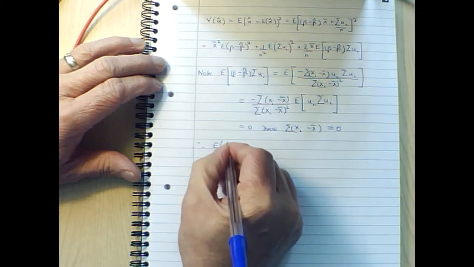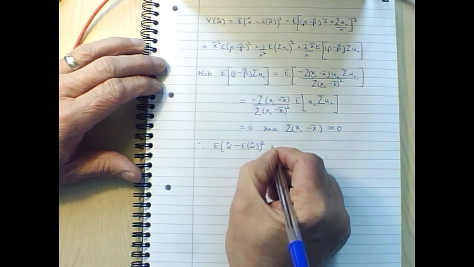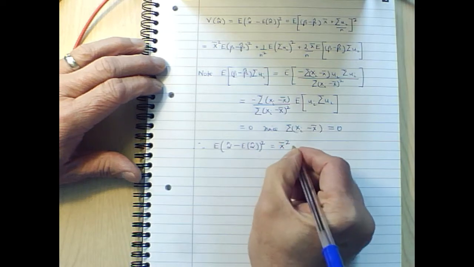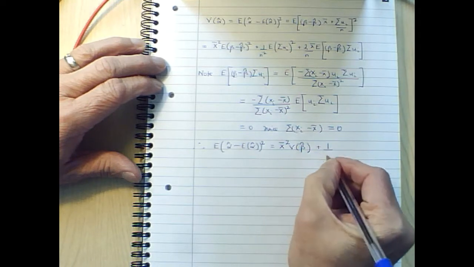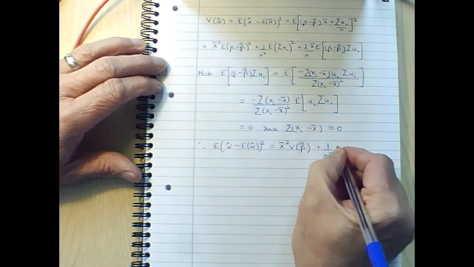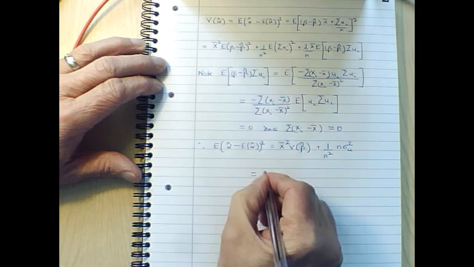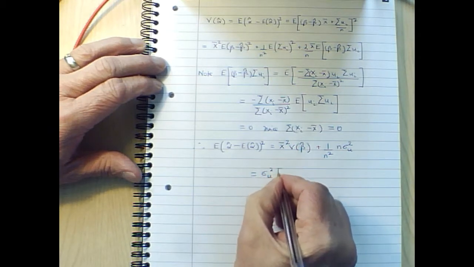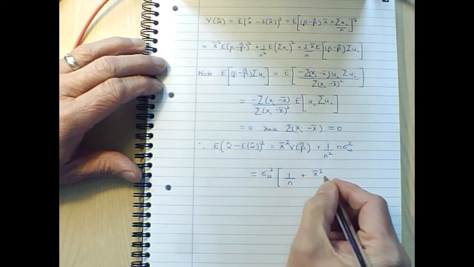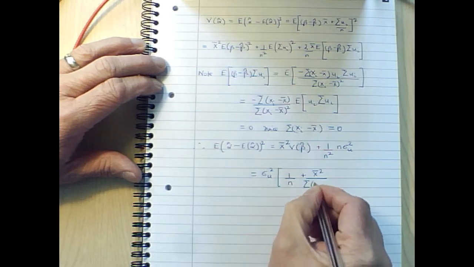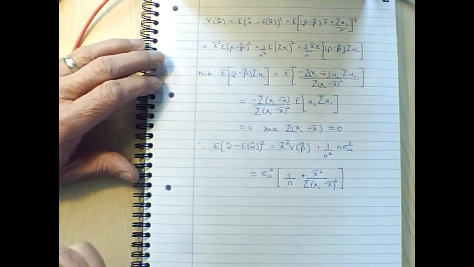Therefore, going back to the variance of alpha hat, we've got the expected value of alpha hat minus its expected value squared is x bar squared multiplied by the variance of beta hat, or the expected value of beta minus beta hat squared, plus 1 over n squared multiplied by n sigma squared u, which is the expectation of the sum of ui squared. So we can write that as being equal to sigma squared u multiplied by 1 over n plus x bar squared divided by the sum of xi minus x bar squared, and that's the standard expression used for the variance.